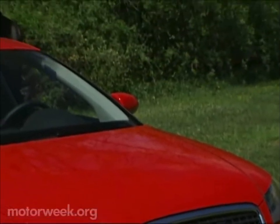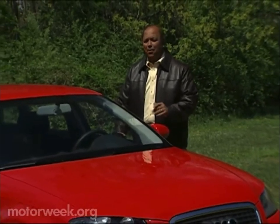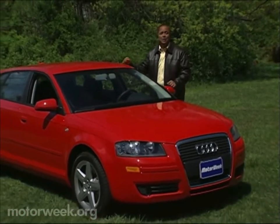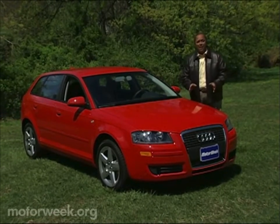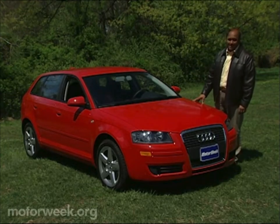Your host for MotorWeek, John Davis. Well hello and welcome again to MotorWeek, we're glad to have you with us. Talk about timing — high gas prices and slow auto sales seem the perfect time to introduce a smaller, more economical model. For Audi, that means the new A3 Sport Hatchback. This tidy five-door Audi also speaks to younger buyers who crave the mark but don't want to break the bank. So, is the littlest Audi really a big deal?